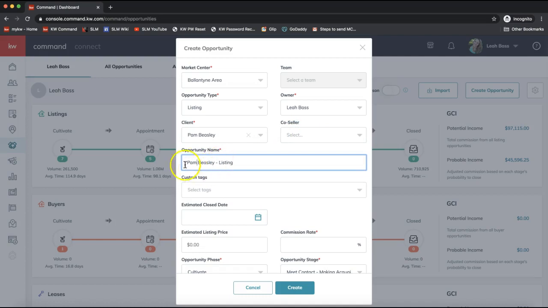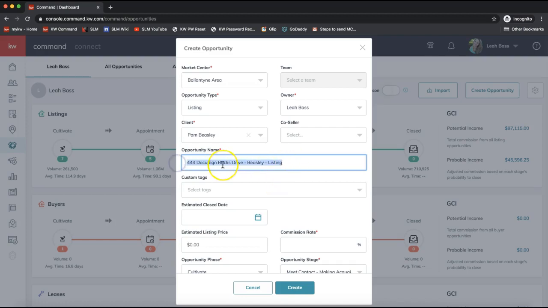Opportunity name. So typically you want to name this the property address, especially if it's a listing and you know the listing address. Okay, it's how your market center will search for your listing to add things like the earnest money receipt and so forth. So we'll go ahead and name this, let's see, 444 DocuSign Rocks Drive. Okay, and you really just need the street address. You don't need city, state, and so forth. I always like to also leave the client's name, and that's a listing.